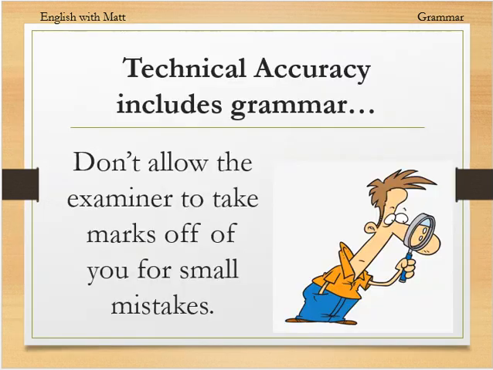It's always worth bearing in mind that the examiner will be going through your work with a fine-tooth comb or with a magnifying glass, and you don't want to be one of those students that has marks taken off because of small errors that you could have maybe changed very quickly as part of a proofreading activity.